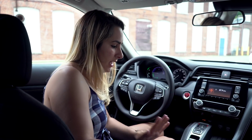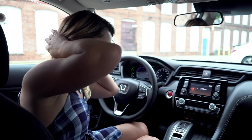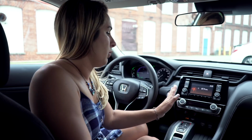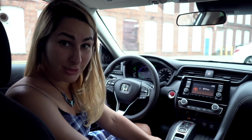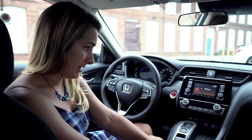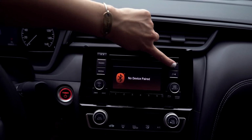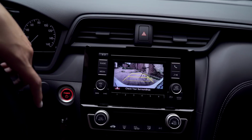The center console sort of reminds me of the Civic also, because everything's right directly in the middle and modern. You have the flat push button shifter knobs. Those are really cool. And the basic, I think it's a 5-inch audio screen. Yep, that's what it is. But it's actually really equipped with everything that you need. Has FM radio, has USB connections, it has Bluetooth streaming audio, so everything you need is right there. And then they also have the automatic climate controls.